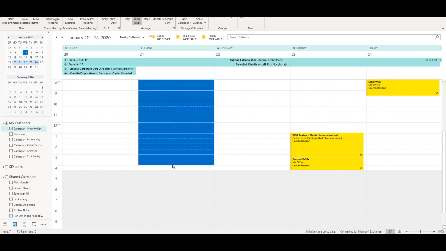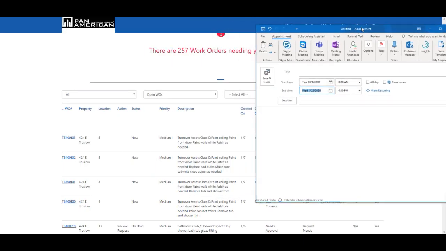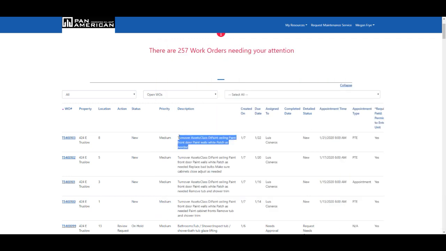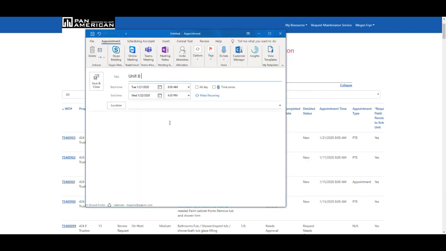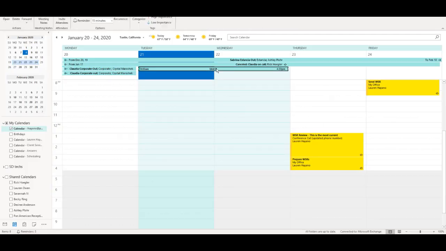I can go ahead and add a calendar invite for this, so I want it to start on 1/21 at 8 o'clock a.m. and end on 1/22 at 4:30 p.m. I can see that this is for Unit 8, so I can put Unit 8, and then I can take the description and put it in the body of my calendar. So now when I pull up my calendar, this work order is now in here.